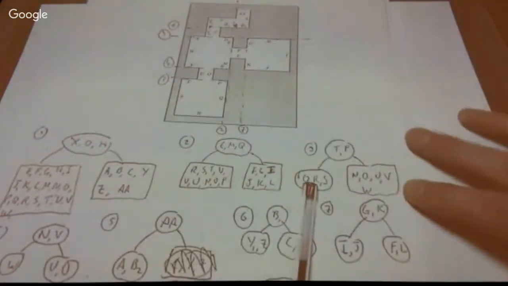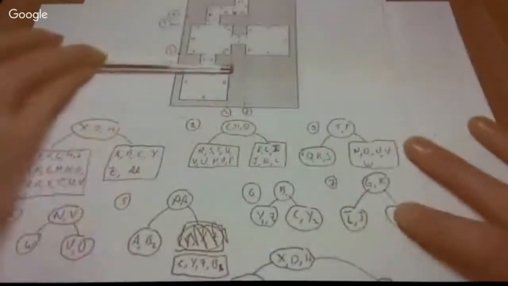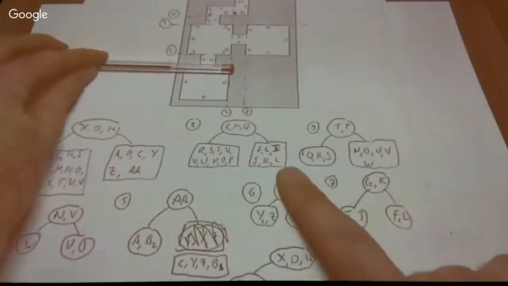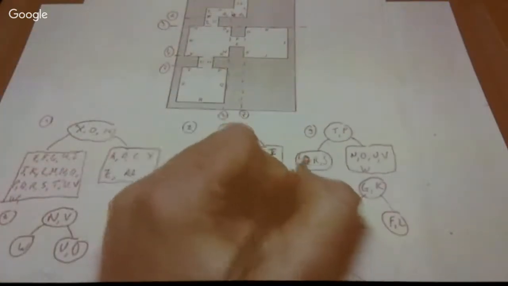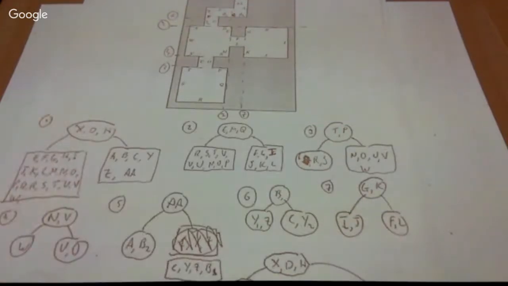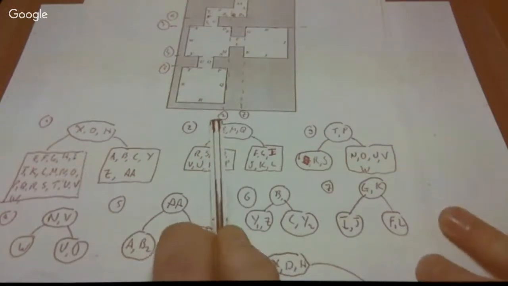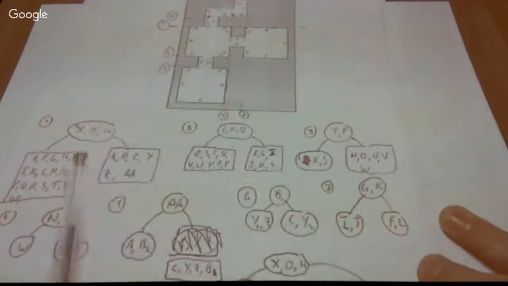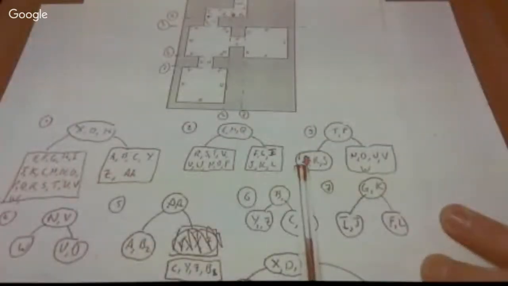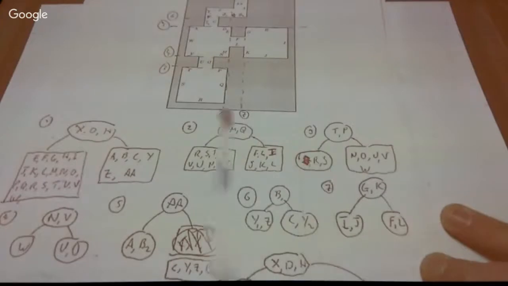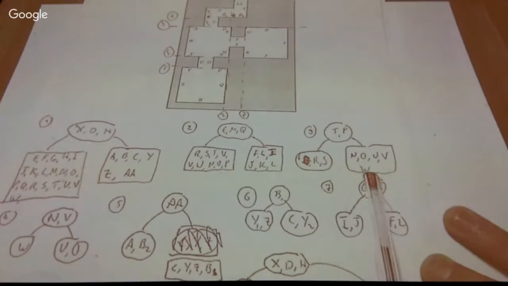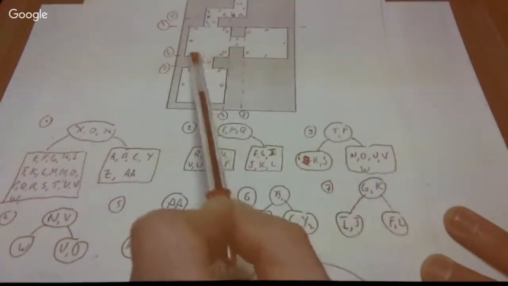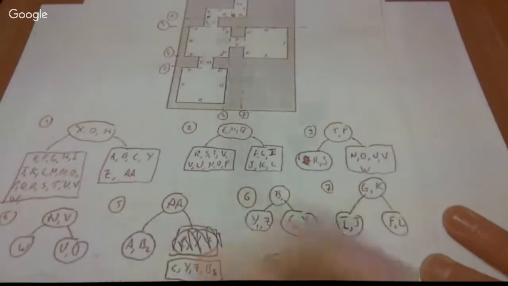Then in front of EMQ, I did TP. So QRS. Oh, hang on, Q doesn't need to be there. Told you I made mistakes. So TP, that's just R and S. Very easy to do. Because Q was already accounted for there, I shouldn't have had it in there. So that was one mistake. R and S are convex, but then we've got N, O, U, V, W. So then I split down NV.